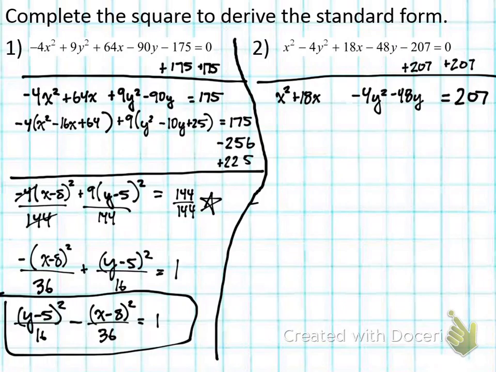What about the y's? Can we complete the square on the y's yet? No. Why not? Because a is equal to -4. So what do I need to do with the y's to get rid of this -4? Factor it out. We're going to factor the -4 from the y's. So write down -4 underneath the y term, open parentheses, and think: what goes in the parentheses first? Y squared, good. And then? Nope, plus 12y. Thank you. Leave a little space. The x terms are fine, so we're going to bring the rest of the problem down.